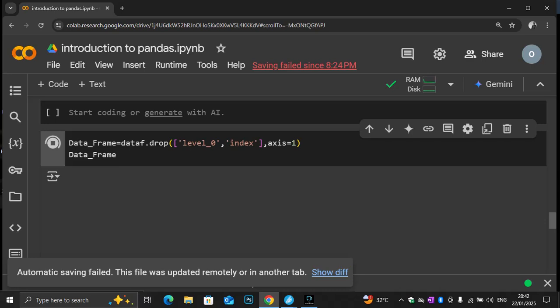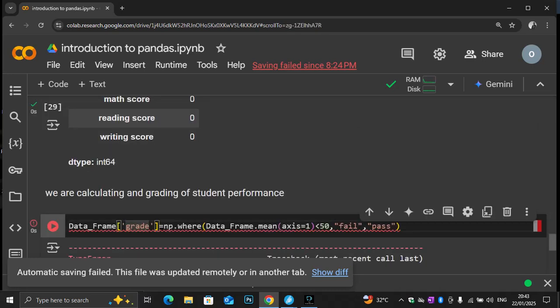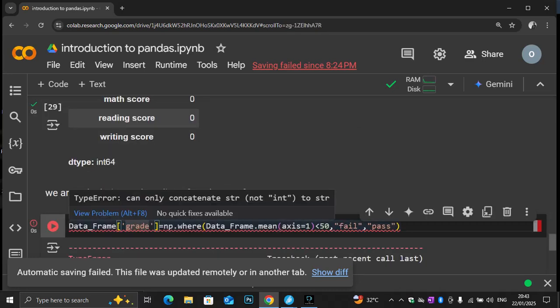You still in class? I'm in class. It's still showing error. It said I can only concatenate. So I'm debugging it.